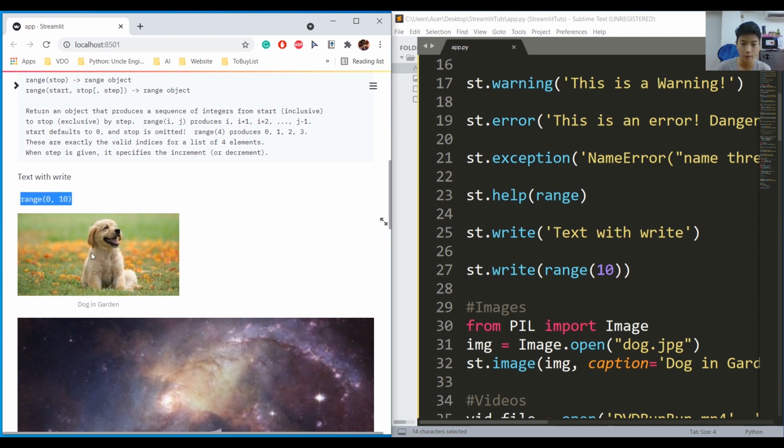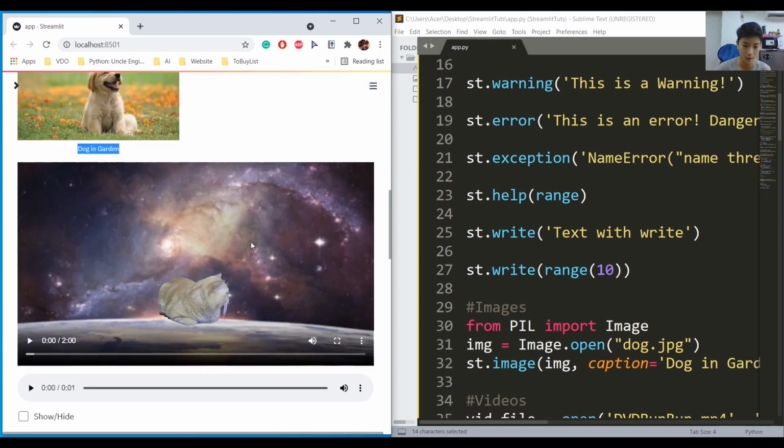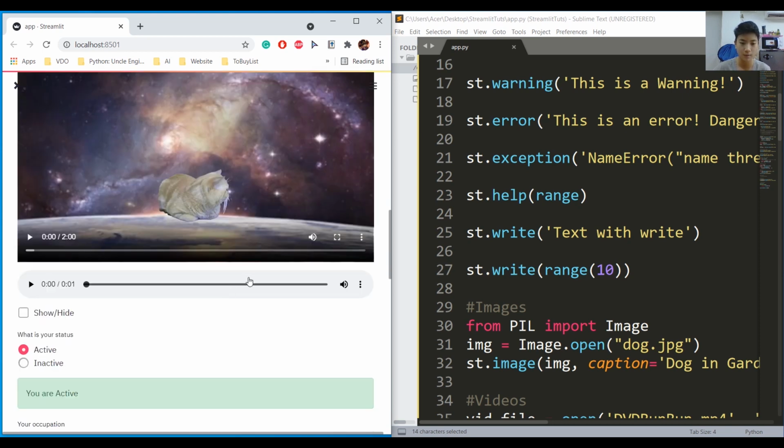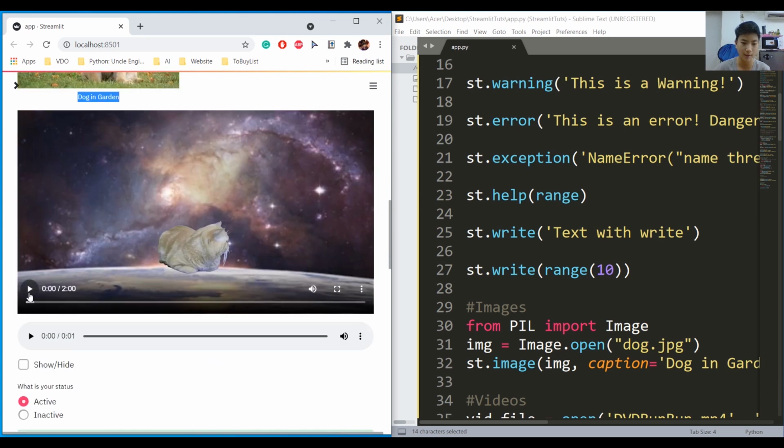And as you can see, this is a cute little dog in a garden. This is a photo, and there's a caption called "Dog in Garden," and this is a video of Bun Bun, which is my cat that bounces around on the screen in space with the Star Spangled Banner playing in the background. You can see it if you want.